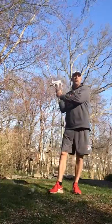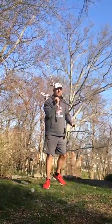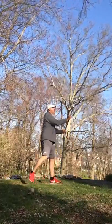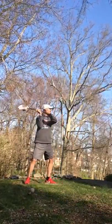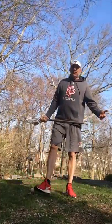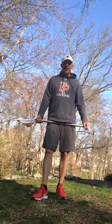Always working on your grip. Some of you guys maybe don't catch every pass. We talked about in the past — you want to have your top hand up by the plastic unless you're catching every ball. If you're catching every ball, you slide it down a little bit; keep coming down. If you're not catching at all, we always want to shorten our hands — slide the bottom hand up a little bit, top hand at the plastic, so we're catching the ball.